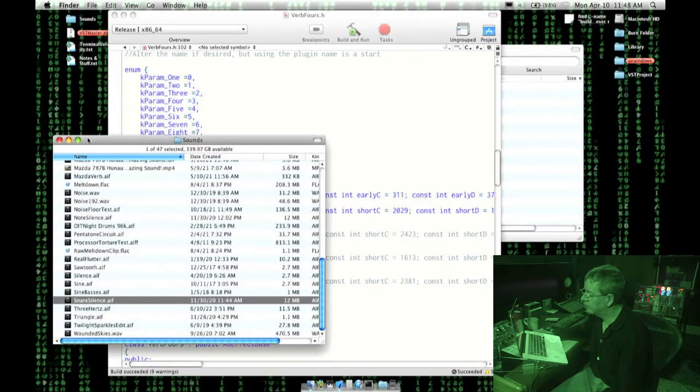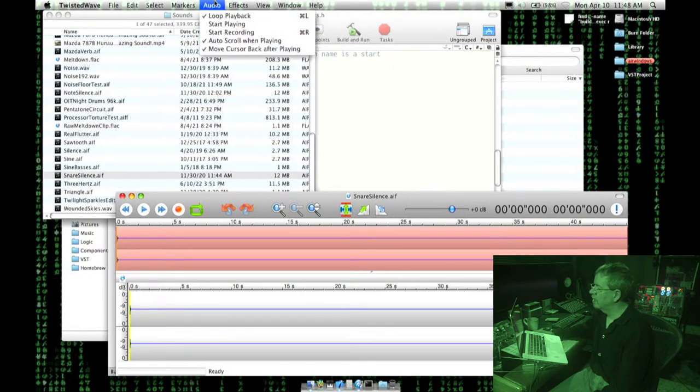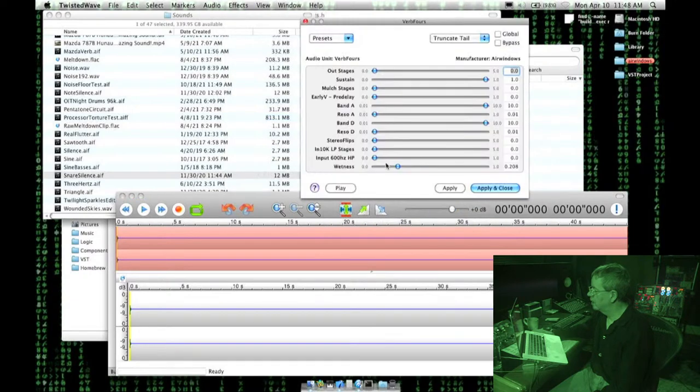But let's see, do we have our, yes we do. I'll put this where I can click on it more easily. But now that we've swapped that out, it could be like this. This is a much longer, you can hear it kind of hanging on in a more sustained way. So we could have a galactic that acts like this, or if we use mulch in it, which Galactic I don't think actually has, it has a post filter. You can hear how it's fading out longer, and the reverb constants are just bigger.